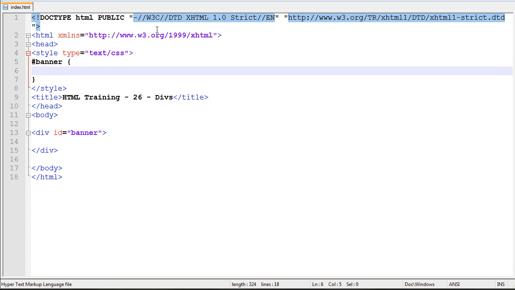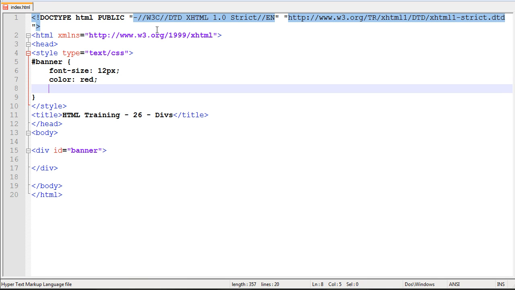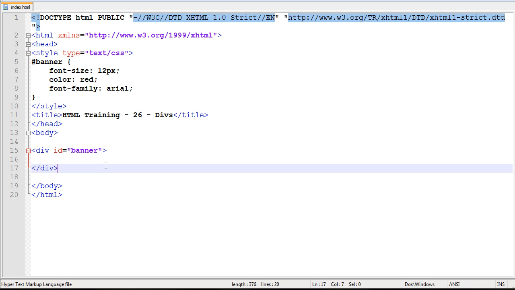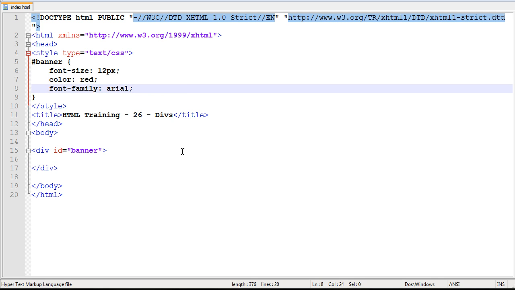So we'll put everything in the banner. The banner's font size has to be 12 pixels. Everything in the banner's color of the font will be red. And I want the font family to be Arial. We use Arial font. So now everything in this banner will have these characteristics right here.